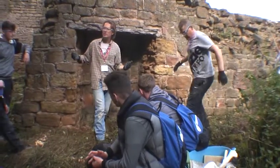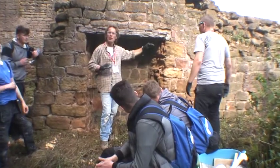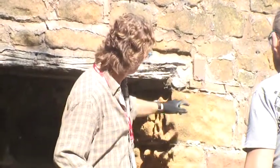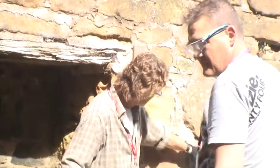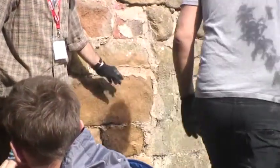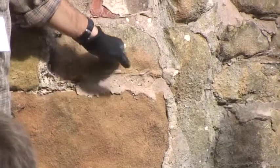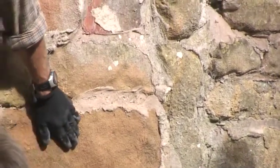We will be doing it another time. If this goes well, guys, and you want to come back, there's a chance that we could do a little scaffolding lift, and then we could get up to the right height to do the capping. But for the most part, what we're going to be doing today is taking out some of this cement-based mortar, okay? You remember me saying to you earlier about how this isn't great for the stone. What it does is it traps the moisture. The moisture can't get out through that. So any rain that goes in through this lovely porous sandstone needs to get out. It needs doing because it will help this wall last longer. So it's about stitching time stuff, okay? Preservation. Exactly. Conservation, we call it.